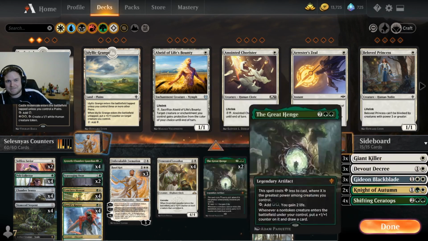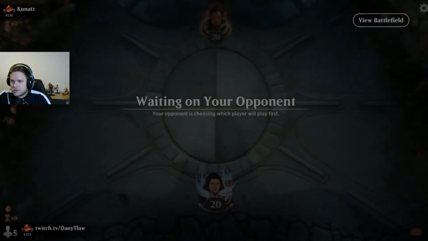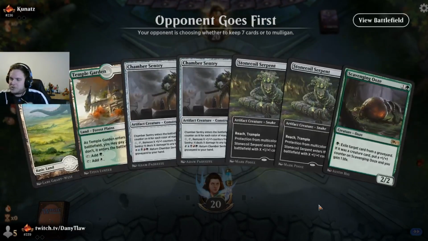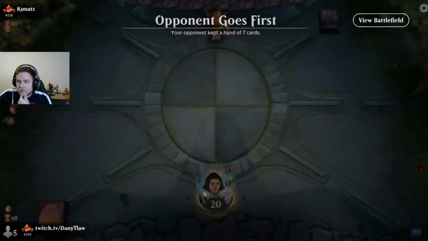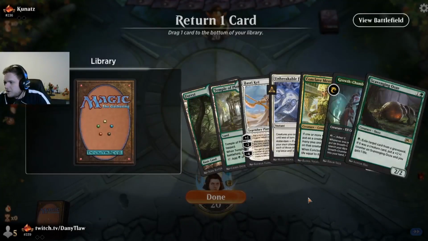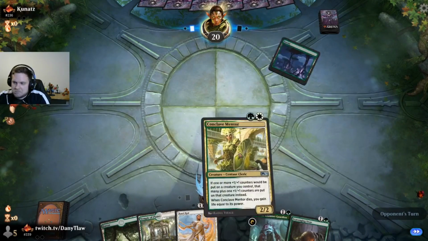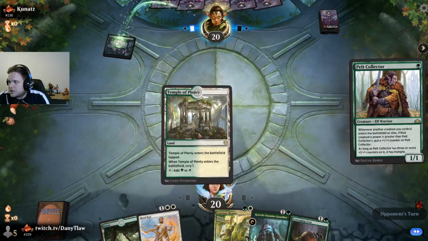Okay, we play against Kunats, and they are on the play. In this type of deck, usually we want to be on the play. Yeah, this is definitely a better mulligan here. Okay, so we just dropped this turn 2. It's mono green.